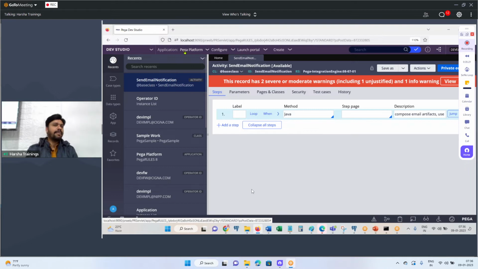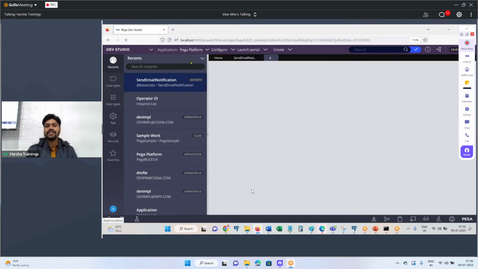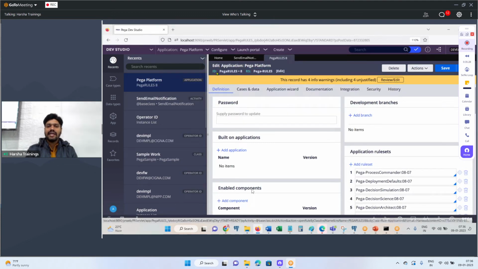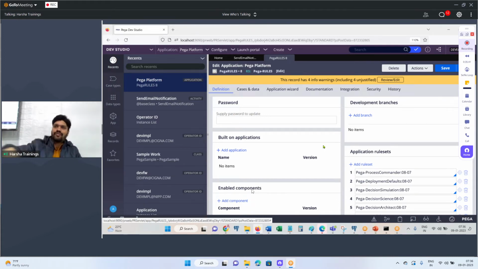See, this is application name, right? Pega platform. Click on this and go to definition. Here you see ID. Okay, you are a student here. In this particular system, you are a student. You have a name. We will be assigning you IDs after few days, correct? ID and name. A student in a system of college, whatever it is, academy, have ID plus name. Which one is priority for a system to identify a student? Name or ID? ID, right?